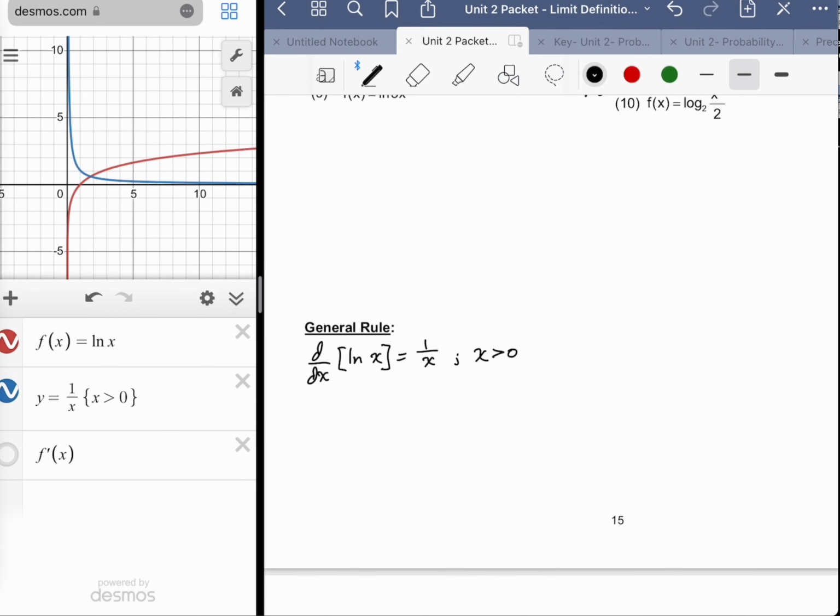But we also just learned, indirectly, but we also just kind of pulled from this whole experience that we could do the same thing in terms of y for a function defined in terms of y. And that its derivative would be 1 over y. But again, with a similar restriction, y would have to be greater than 0. All right.